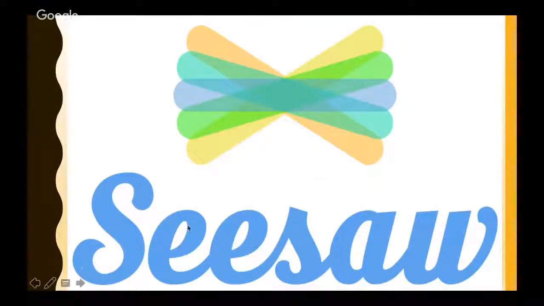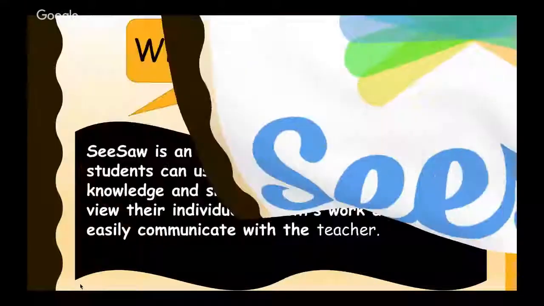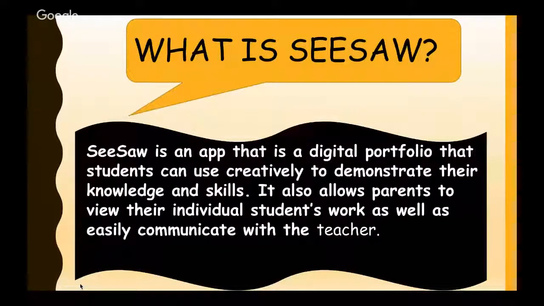And so what is Seesaw? Seesaw is an app that's a digital portfolio for students. This is a way for them to creatively demonstrate their knowledge and skills. It also lets you communicate with parents, and parents communicate with you directly. And it's nice because they don't have to go through a whole bunch of trouble trying to reach you. They can just send you a message and vice versa once they are connected with the Seesaw app.